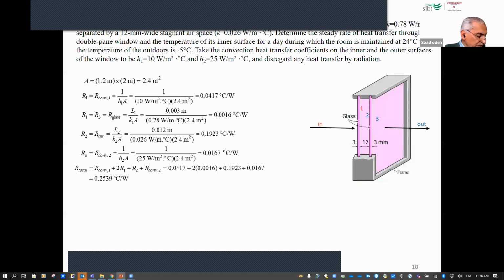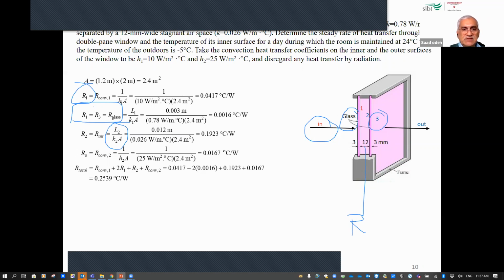So we take them one by one. We find the R1, which is the inside, and then we find R2 and R3. You can see here R2 and R3, all of them the same, which is equal to R glass. So we will do it once, and then it's the same for the other layer. So we have the glass here and the glass here. Both of them have the same R. And also we need to find the air inside. So the R of the air, which is following this again. For each one of them we have the thickness and we have the K.